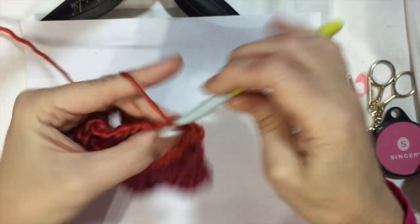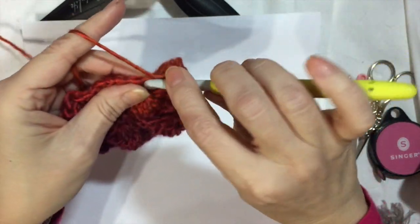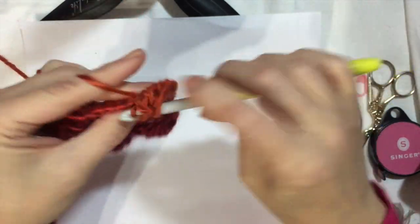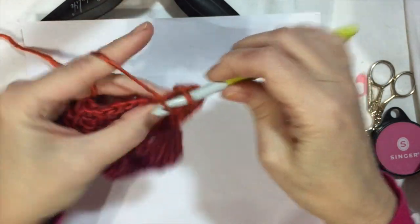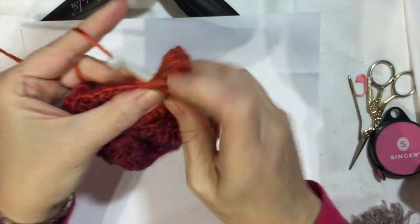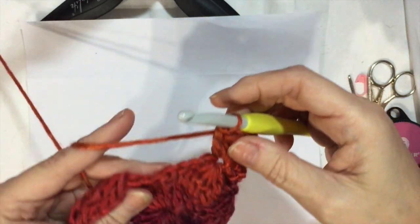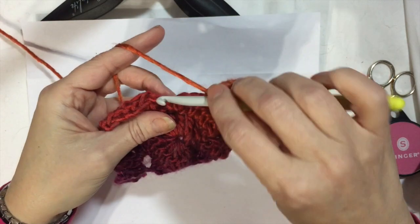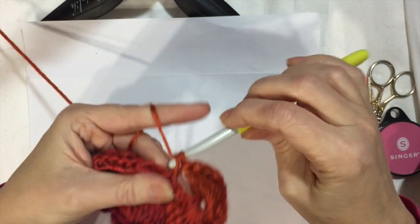2, 3, 4, 5, 6, 7. Now we don't need to chain because we're going to lay down this double crochet all the way over here to this single crochet. We're going to single crochet in it.